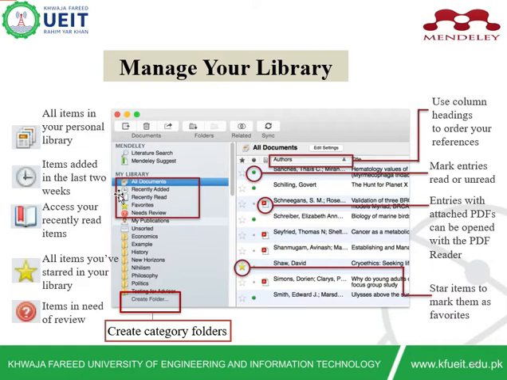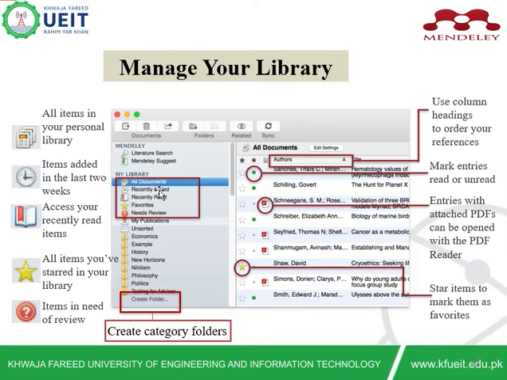Manage your library. Here, as in the previous slide, these are the my library panel. Here is the create folder option where you create different folders. All documents shows all items in your personal library.